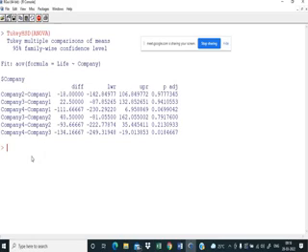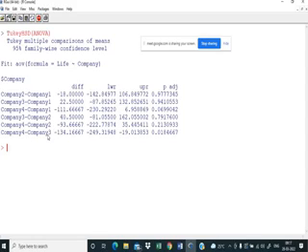Now in the comparison, look at the corresponding p-value, and you will find that for the comparison between company 1 and company 2, the p-value is more than 0.05. That means they are the same. Company 3 and company 1, p-value more than 0.05. They are the same. Company 4 and company 1, more than 0.05 marginally. That means they are the same also. There will be some difference between company 4 and company 1, but that difference is not very significant. Company 3 and company 2, the difference is insignificant. Company 4 and company 2, the difference is insignificant.